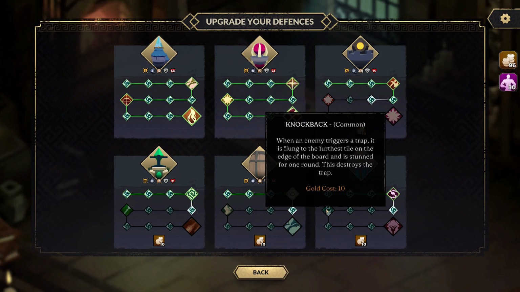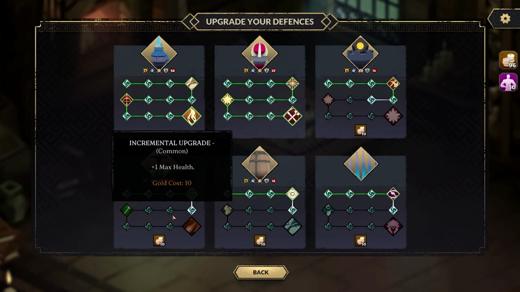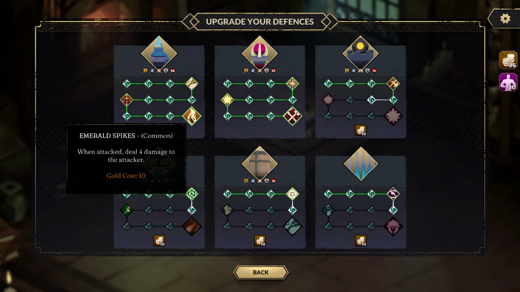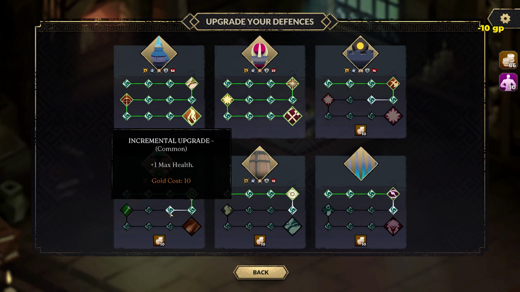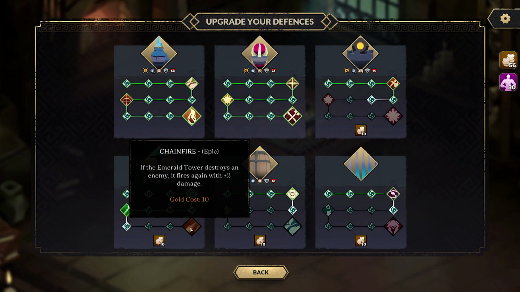If an enemy triggers a trap, it is flung to the furthest tile on the edge of the board and is stunned for 1 round, and it destroys the trap. Oh, I don't like that, though. We're losing power on that one, then. I have 96 still. When attacked, deal 6 for... Let's do this. I like that damage there. Can I afford all this?